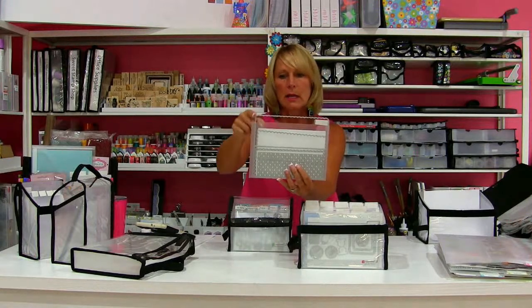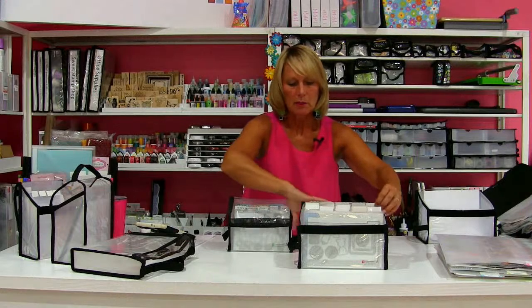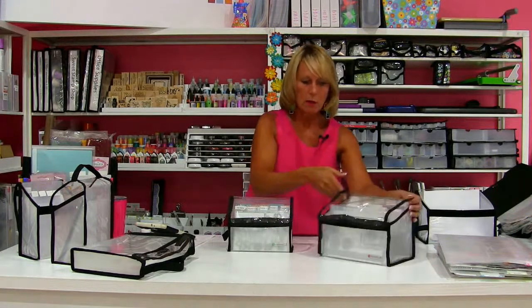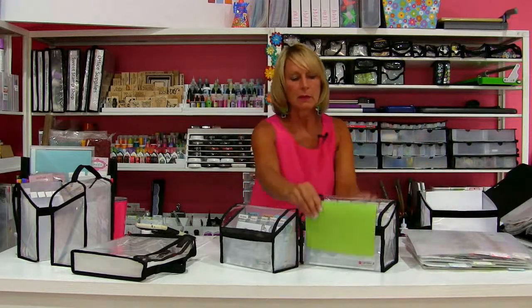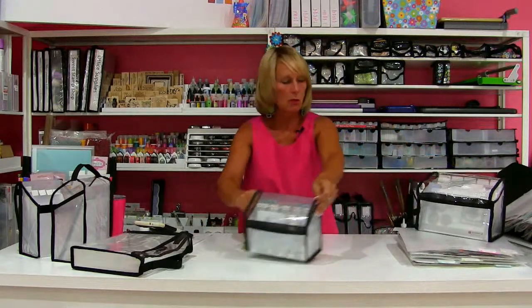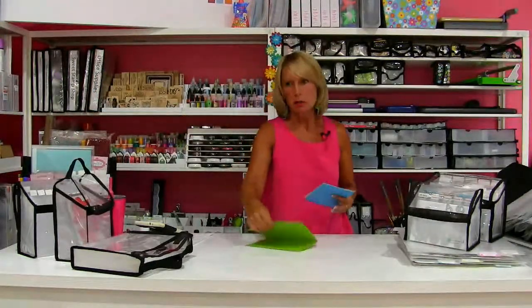This is the slimline border die — it's extra large — and it fits in the Kirsten bag. Even if the bag is totally full of pockets, you'll still have enough height on the side for those extra-large slimline dies. Karen and Kirsten are great for dies and stamps and card blanks — an 8.5x11 card folded in half fits in the Kirsten bag, and a 5x7 card fits in the Karen bag. And the new Katie bag is tall and skinny with pockets that work great for slimline dies. The 8x5 magnets also fit in Katie. So there are a lot of great options for buddy bags.